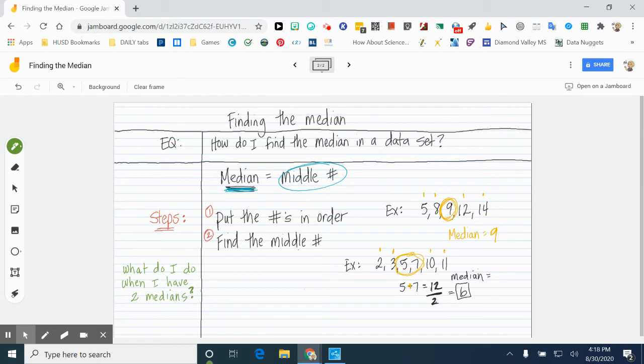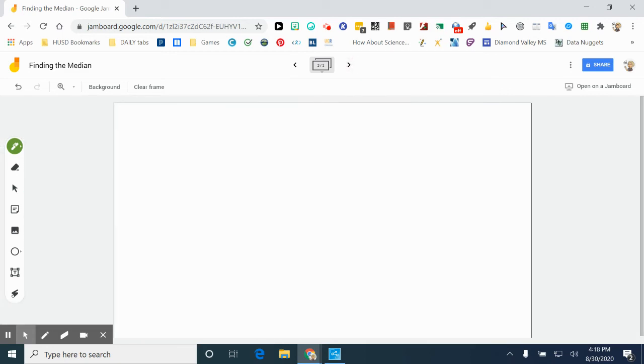But I might get to that problem later on and go, oh gosh, what did I do again? I have 2 medians. What was it that Miss Carr said I had to do? Go back to my notes and, oh yeah, okay, here's that. That's right. I add them together and I divide by 2. So I just take the 2 in the middle, add them up, divide by 2, and then I get my median. Okay. All right. Now let's try that with a little bit more complicated situation.